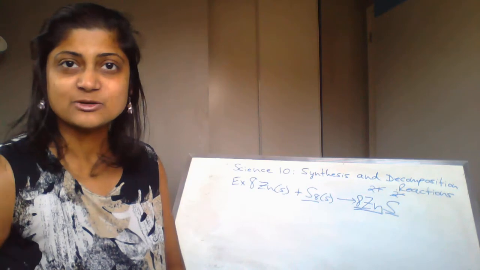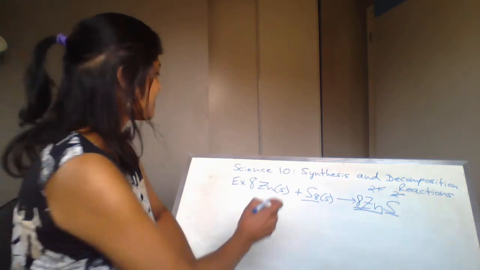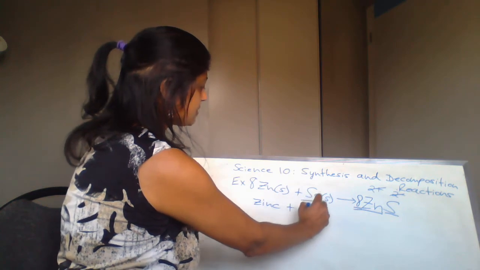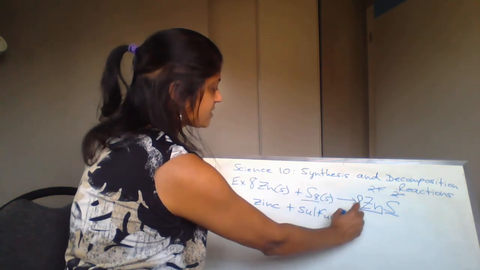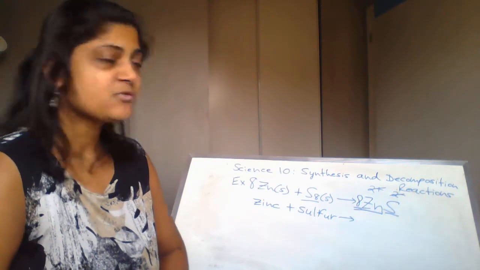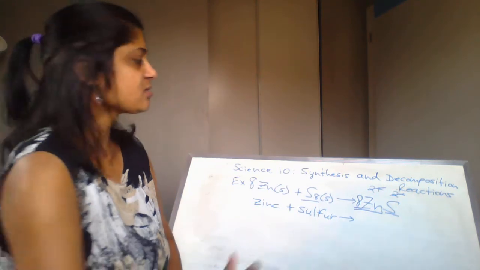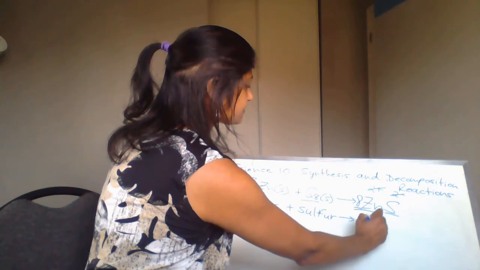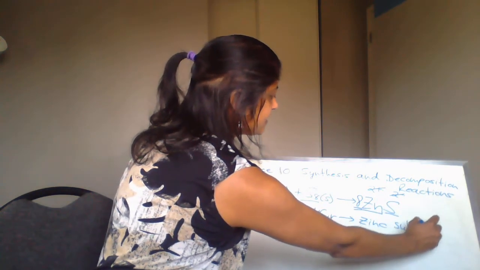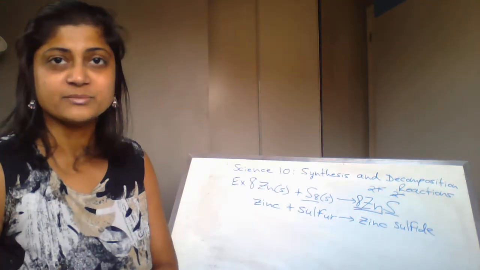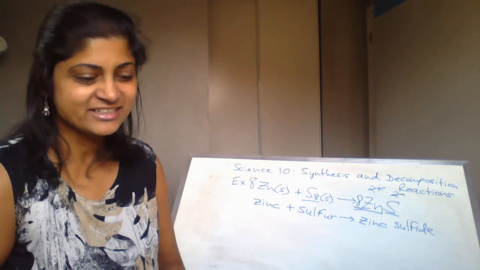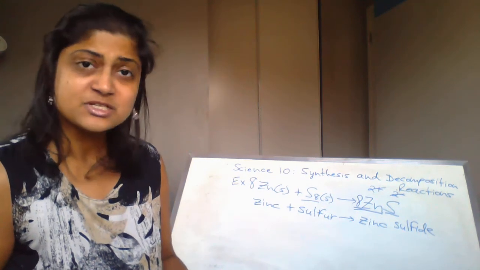Let's actually write down the word equation here. So I'm going to just write zinc plus sulfur. Okay, so again, make sure you don't put sulfide. I'm just going to write plus sulfur. And it's forming ZnS. Okay, so again, this is zinc. S is sulfur, but I'm going to add the IDE ending to it because it's the non-metal. And it's going to become zinc sulfide. Okay? Good. So this is the synthesis reactions.